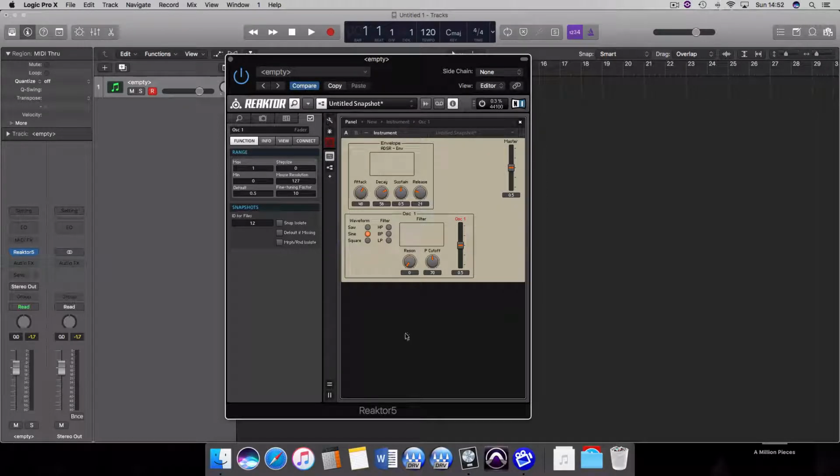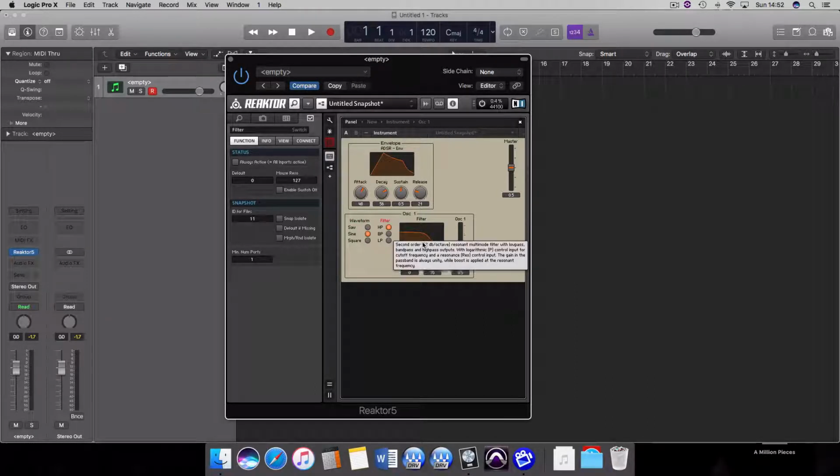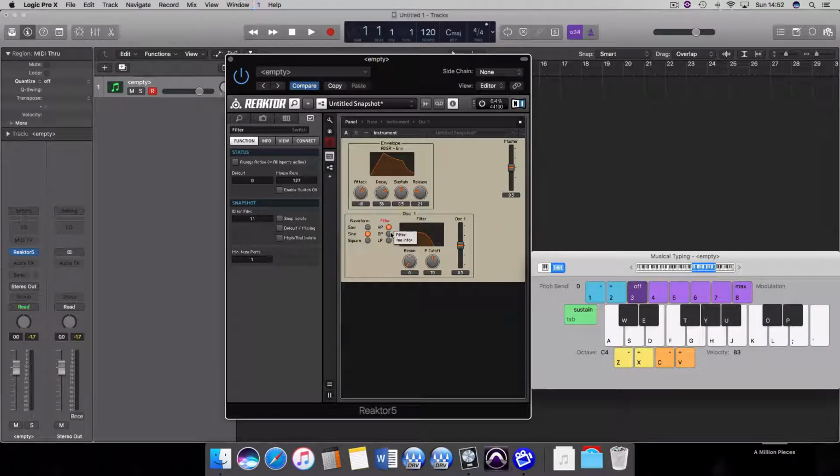So if we turn the wrench off now, choose a waveform, then we choose a filter. There we go, we have a visualization of the filter section. So if we Command K, and there we have a sine wave going through a high pass filter. Now let's manipulate the cutoff and add some resonance.